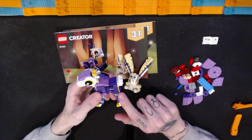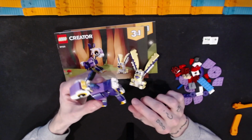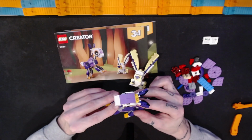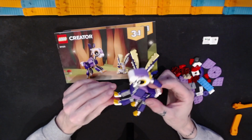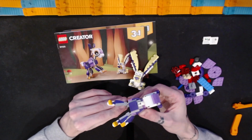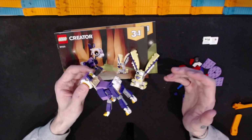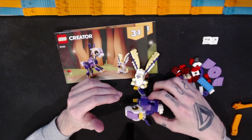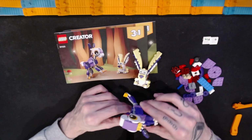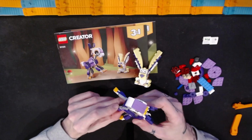I wasn't really sold on these legs while I was building them, and now, having completed this, I'm still not sure. I guess I don't know how baby deer move. I assume at a certain point they're rather awkward, and then this would kind of make sense. But these legs felt a little weird to me. They don't feel particularly stable, although I'm not worried about it falling necessarily. There's not too many ways you can pose it, although these are on ball joints, so you do have side to side and a little bit of forward and back.